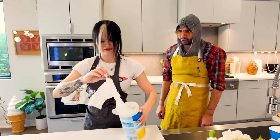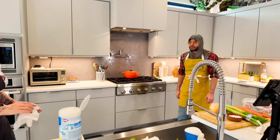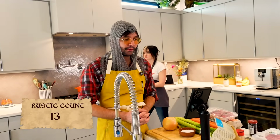Is this not rustic for you? I don't know if I'm gonna wipe it down. I have butcher's paper. I'm not being rustic right now. Yeah, it's not very rustic. Use the food processor for dough. Wait, that's not rustic. I know. The dough has to be hard and stiff.